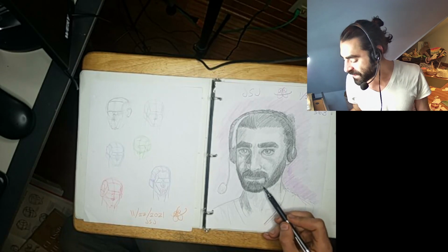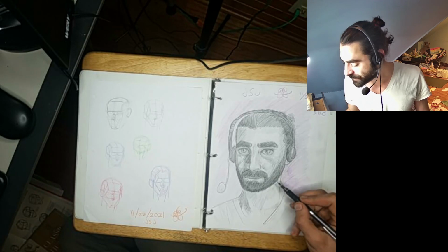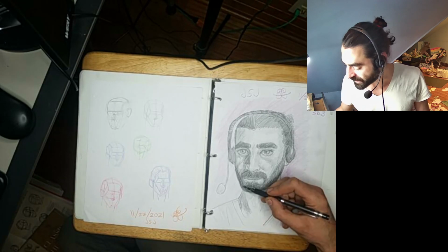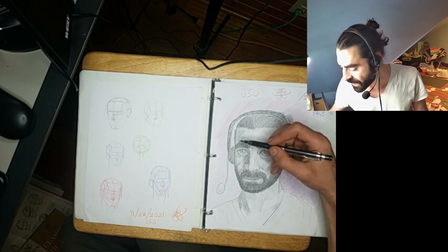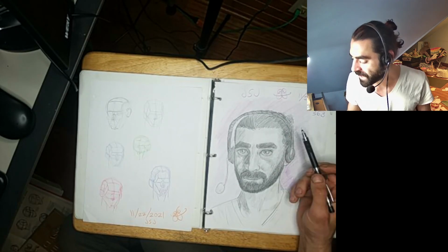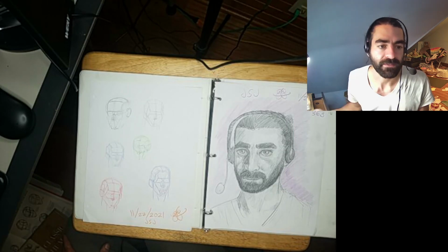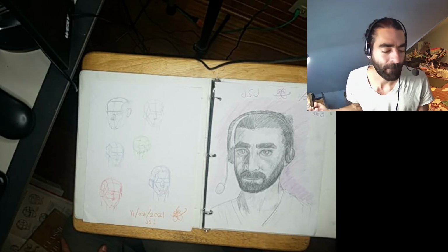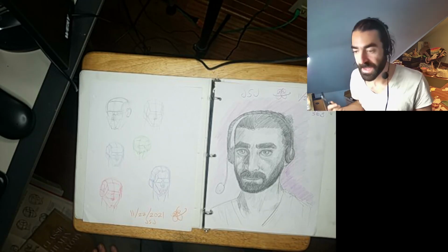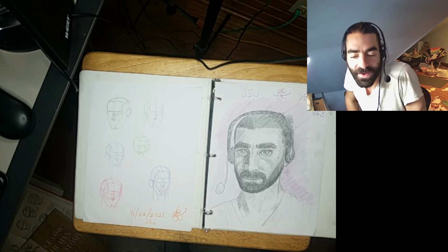I'm looking at it and I can see things are off, but my eye isn't good enough, so I've just got to practice drawing and then my eyes will get better, and if my eyes are better, then I'll be able to draw better. So it's kind of weird, but that's just the way it works. Drawing, it's not about how you hold the pencil. I mean, it is, but it's all about looking.